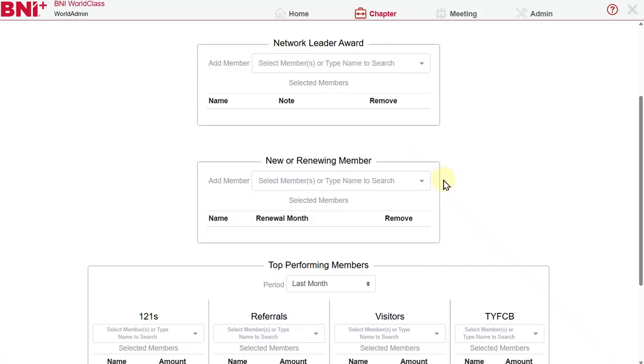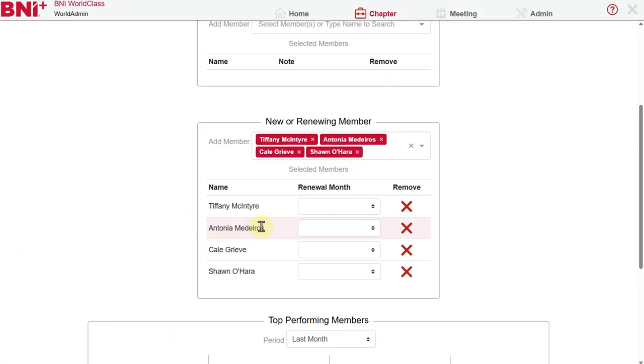And the way you add them in is the same as the network leader by clicking the drop-down arrow. And you can arrange them in any order. It's probably simplest if you put the new members at the top and then followed by the renewing and then the passport graduate at the bottom. That makes it simpler for the president and having to go through and select.